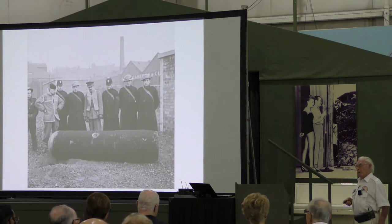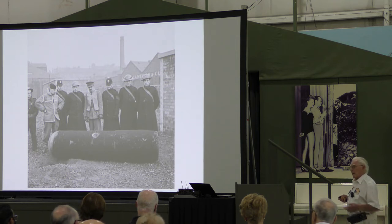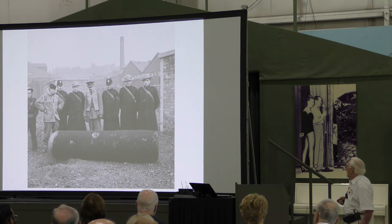And within 30 minutes, the army were out, and so close to our house, we got evacuated. We had to be 5 miles from it, because they were going to try and explode it. Fortunately, the army had another method, and they was able to remove the detonator and remove the danger. But they were used over in the Midlands quite a bit. One village next to us, they had one in, and it landed in a farmer's field. And, well, you could put half this hangar in the hole that it left. But they didn't carry on for very long, thank goodness.